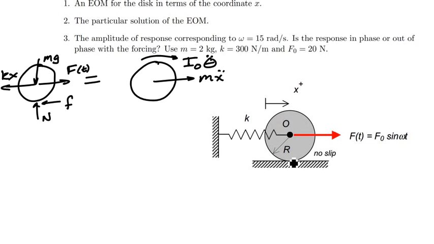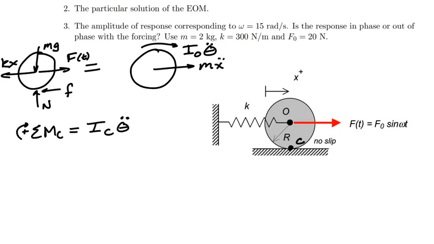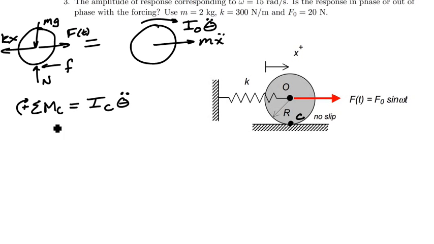Now, the way I'm going to develop the equation of motion in this case, at least the simplest path I can do, is to choose to sum moments about point C, and I'll do so in a clockwise positive sense to be consistent with my notation in my free body diagram. And so I'll say that the sum of moments about point C is equal to the mass moment of inertia about point C times theta double dot. Now, if I do that, I can go ahead and sum moments. And in this case, I'll note that the only forces that create a moment about C are the spring force and the applied force. So I'll have minus kx times its moment arm length, which is r, plus f of t times r will equal, in this case, I about C times theta double dot.